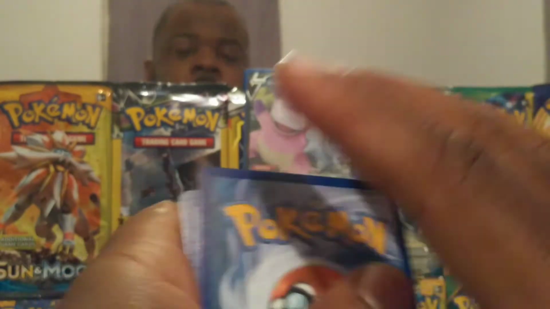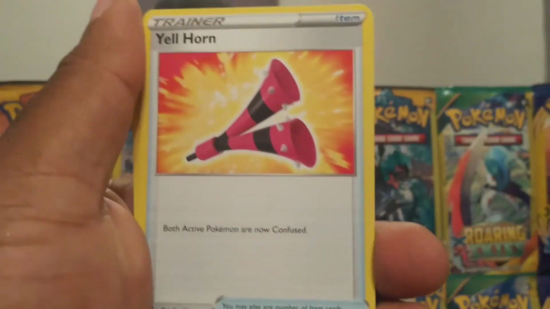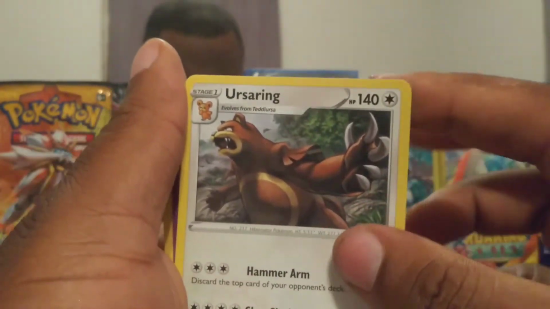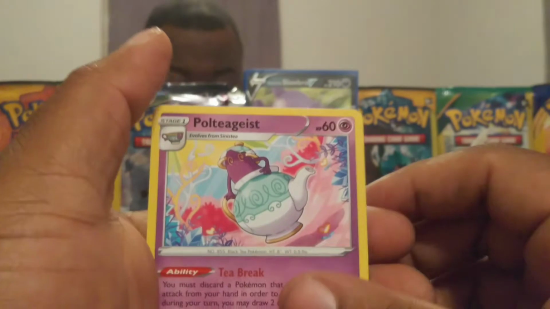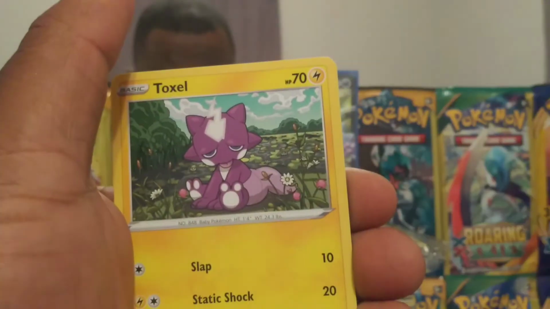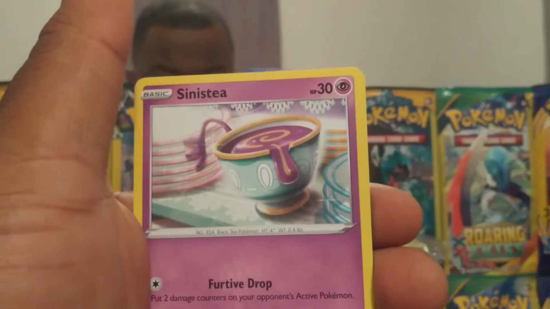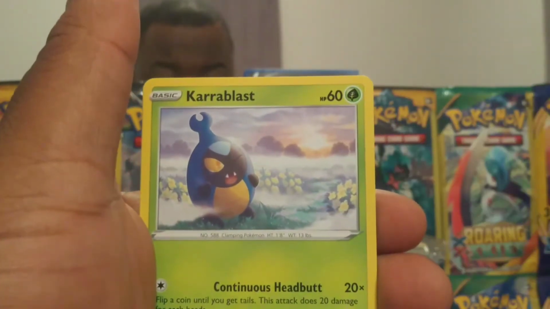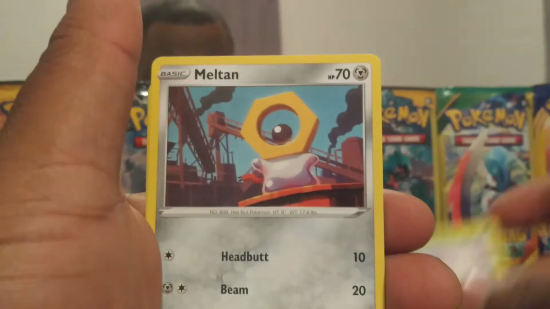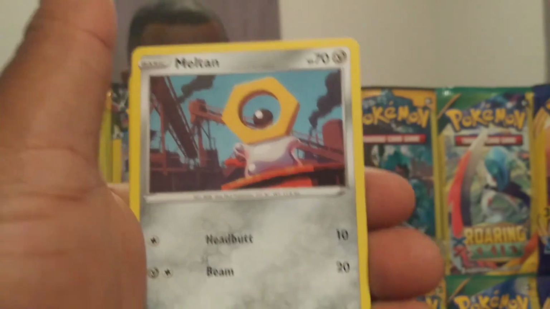One, two, three, four. Psychic energy. Hell, Yellhorn, Ursaring, Paltygeist, Bumblebee, Toxel, Sensity, Airblast. Okay, I'm seeing a trend with these cards I'm not liking.